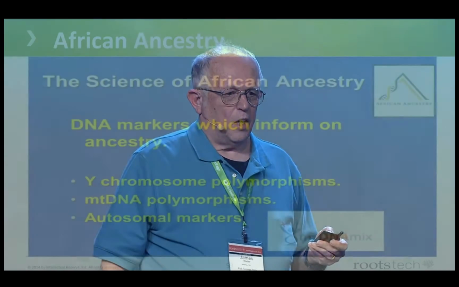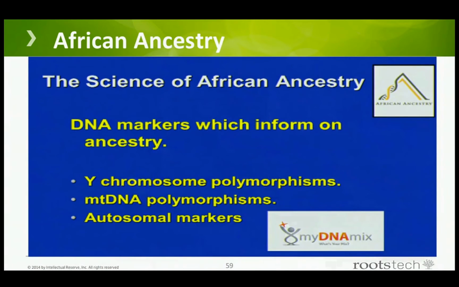Okay, there's a company called African Ancestry. This is Dr. Kittles. He's African American himself, and he's been trying to figure out where African American ancestry came from. He's been offering tests of varying degrees of technology as the technologies move forward. And he's saying he uses particular markers that will inform you of your ancestry. He's doing the Y chromosome and mtDNA and autosomal now, so he's using all three kinds. It's arguable, I think they're getting better, but there's a lot of debate of whether it's accurate.